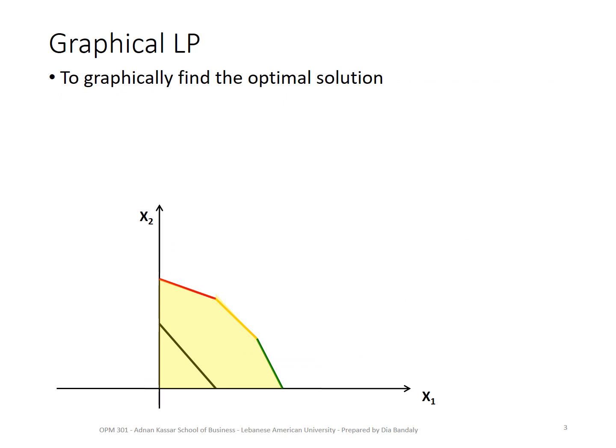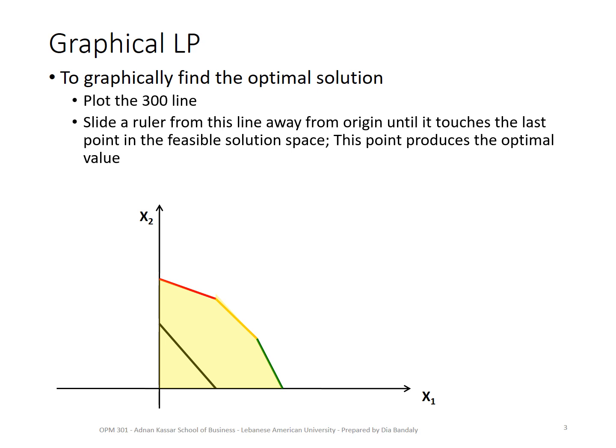All right, so what to do now to find the optimal solution? This is where we stopped. So to find the optimal solution, we first plot any line. Let's say 300 was only for convenience for us. And now, because of our previous observation, as we move in a parallel manner from any line that we draw initially, as you move away from the origin, you will be increasing your profit. So keep going away from the origin.